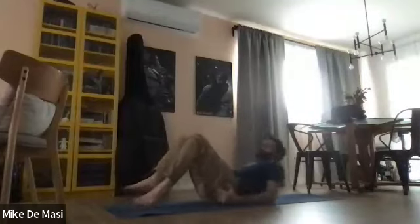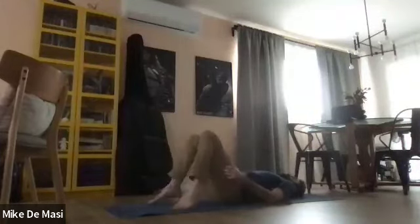So you can do this, of course, lying on your bed. You can also do the seated portion, sitting at the edge of your bed, sitting on a chair. So no need to come to the ground if this creates unease, if it brings discomfort, if it's uncomfortable to sit on the floor, to come to the ground at all. You can do this at your bed. In any case, we'll come to lie on our back. And well, you can keep the knees bent with the feet on the floor.